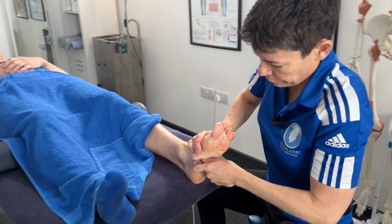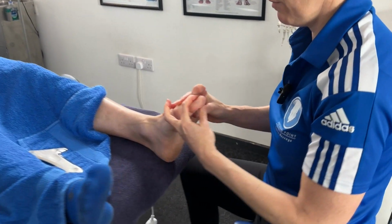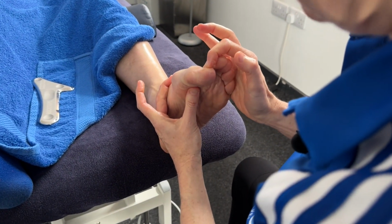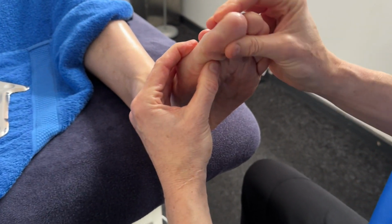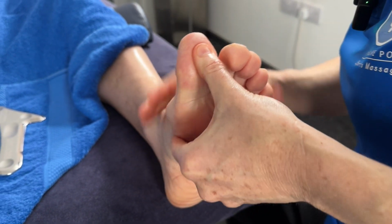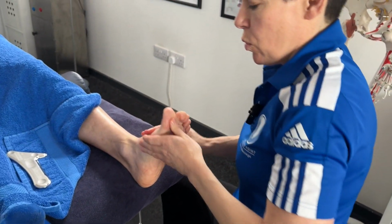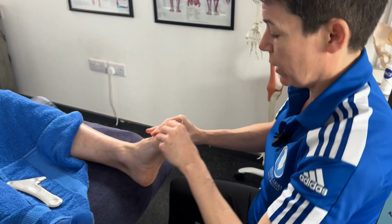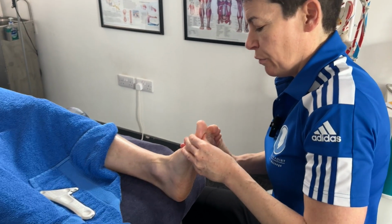Okay, another thing with the foot is the movement of the big toe. And if people struggle with toe movement, like my client here doesn't really have much flexion in the big toe. Extension is not too bad. Flexion is a little bit limited there. But if you think for running, toeing off at running, the better that angle, then the foot can get a different angle when they are running or walking. So big toe or hallux rigidity is something we could try and mobilize as well in a treatment. Try and encourage that movement.